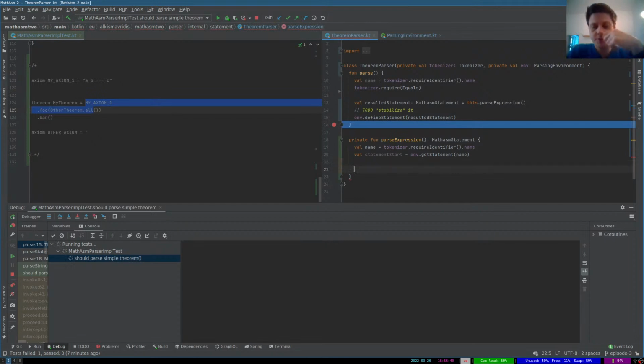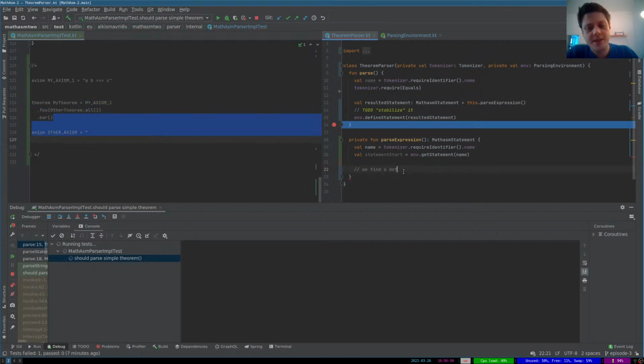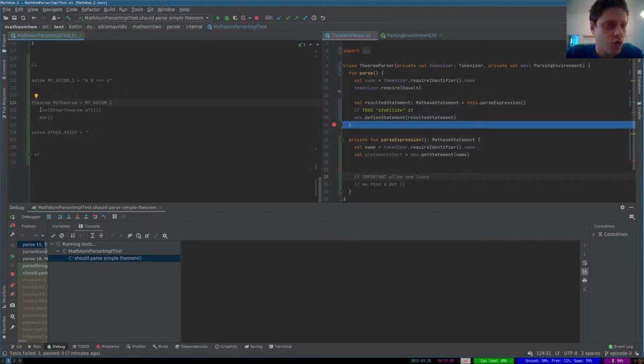So from here, the valid option is we find the dot. And here is where we should skip new lines. So between a name and the dot, we are allowed to have empty lines.